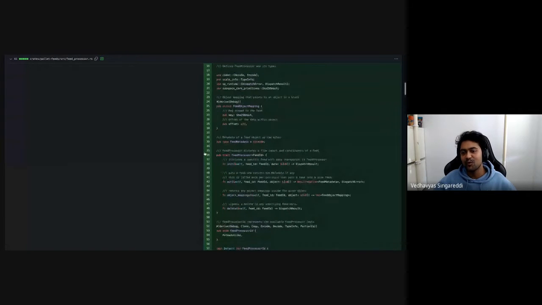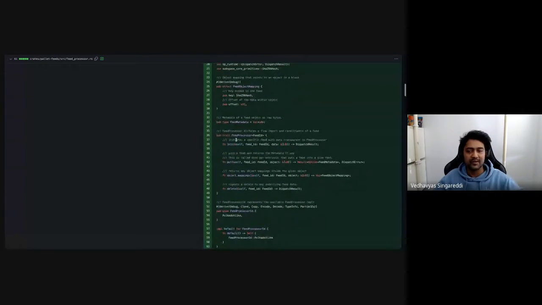But what we are introducing in that spec is basically something called a feed processor. A feed processor, at the moment, we expect to do a bunch of things for a given data that we're given. It could do validation, it could extract the metadata out of a given data that is presented to it, or it could also give out object mappings in a given block.